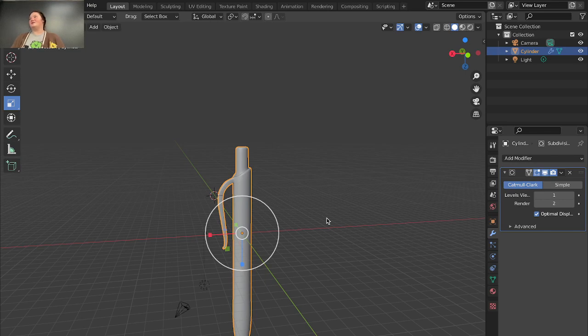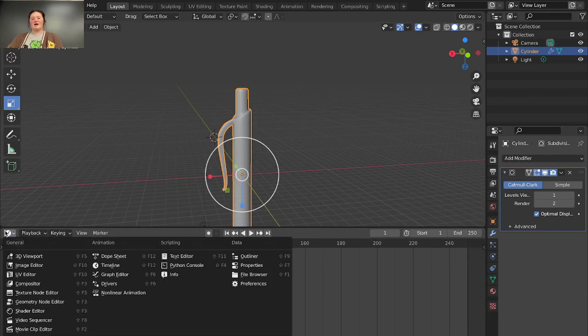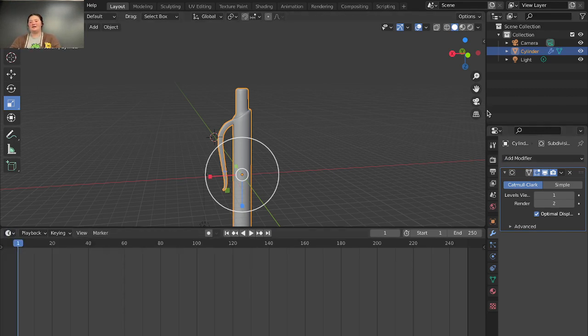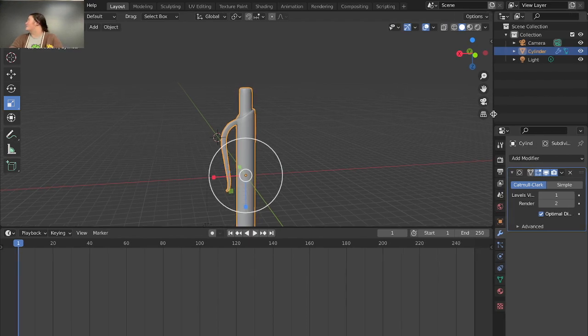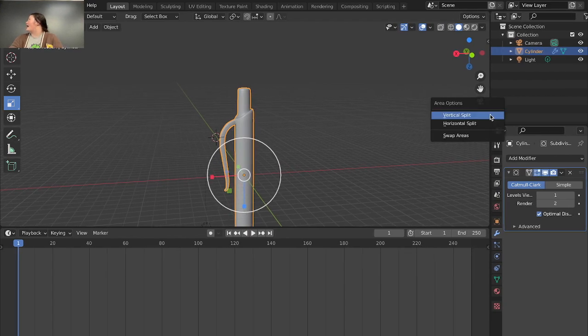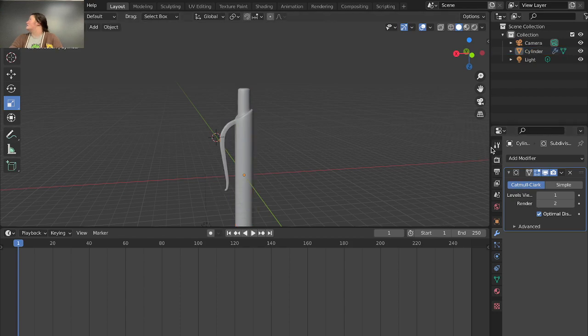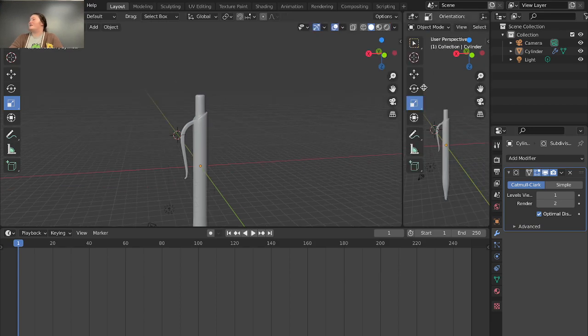If anyone wanted to put materials on it, I'll show a very basic thing of materials. There's a lot you can do with it in terms of things like nodes. If you ever want to add another one of these tabs, whenever it shows up with this, you can left-click that and do a vertical split. Where'd it go? That was weird. Went away. There we go. It'll show up with this. You can click that, and it'll show you a different view.